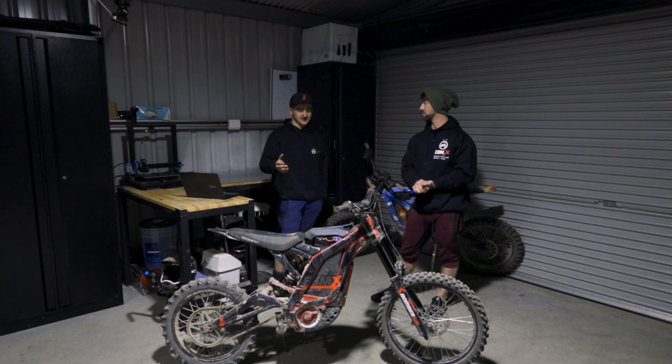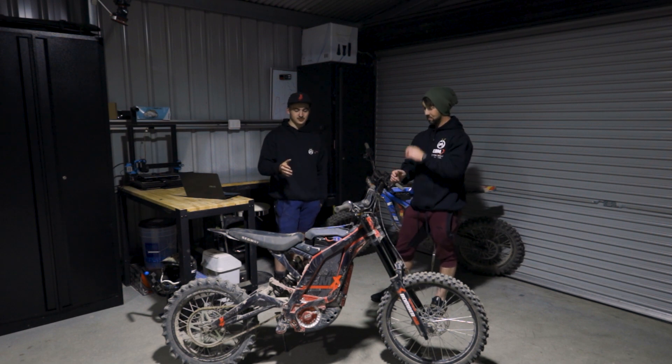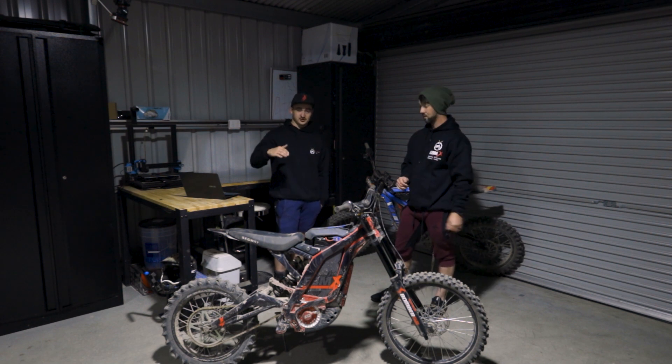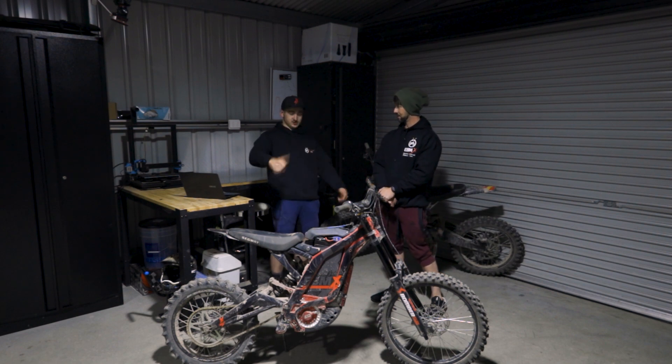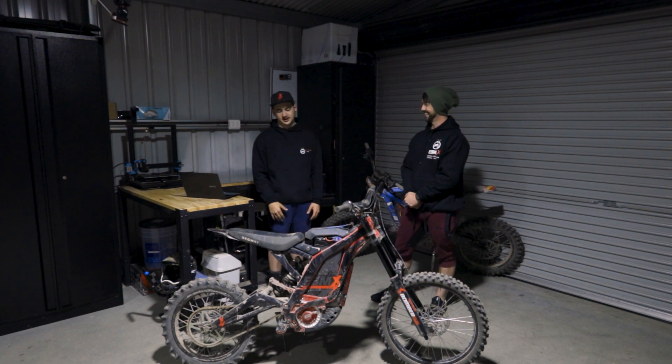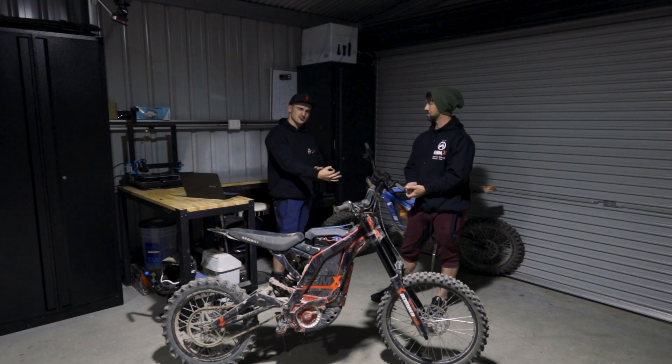I had it on 720 phase amps initially. You'd go around the corner and it was really good for wheel stands — it'd just go up on quarter throttle. But you'd go around the corner on our track and it would just be lifting the whole time. It was so hard to ride. So I'm now at 620. 650 feels pretty good too, but 620 is that extra smoothness.